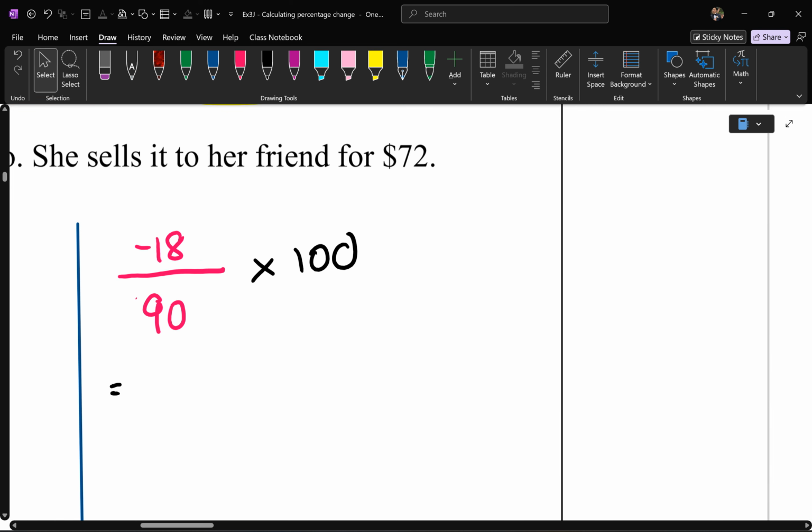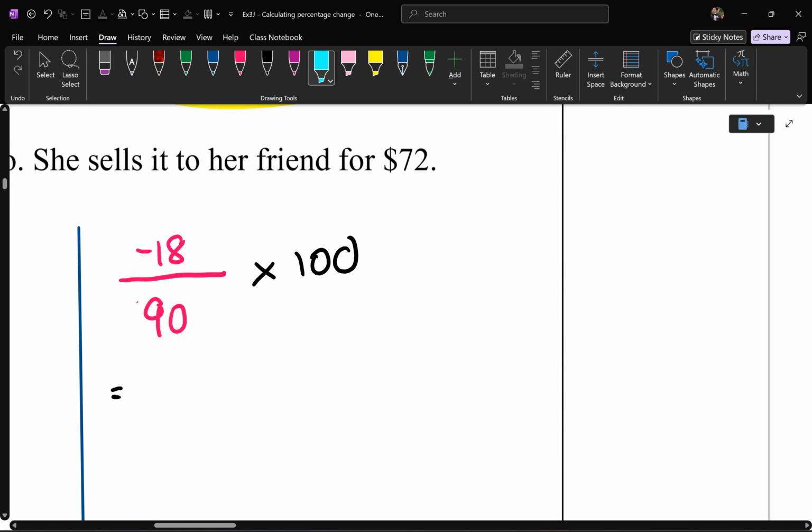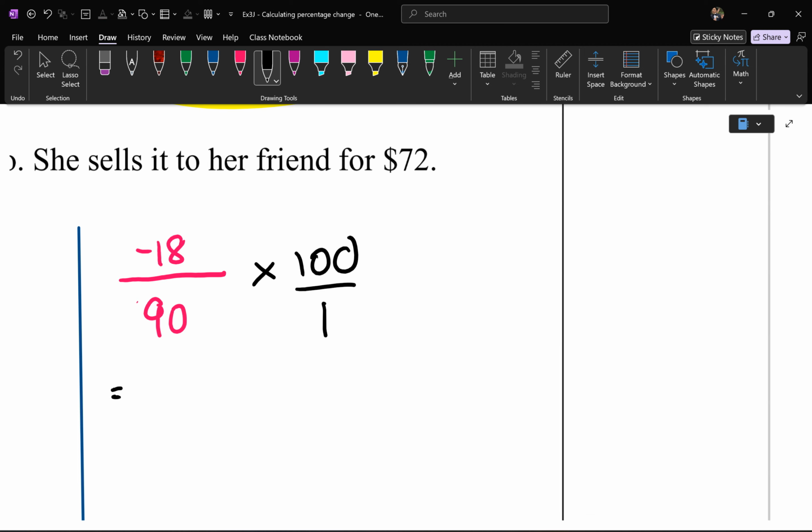Okay. Let's have a look. Your goal is to multiply. Again, we can change 100 to a fraction, so we write it as 100 over 1. Now, when you multiply fractions, we say top with top, bottom with bottom. But if you do that, the numbers are really big. So your goal is to make them smaller first. Now, I can see two numbers already that I can make smaller. Which two numbers can you see? Hands up if you can see it.